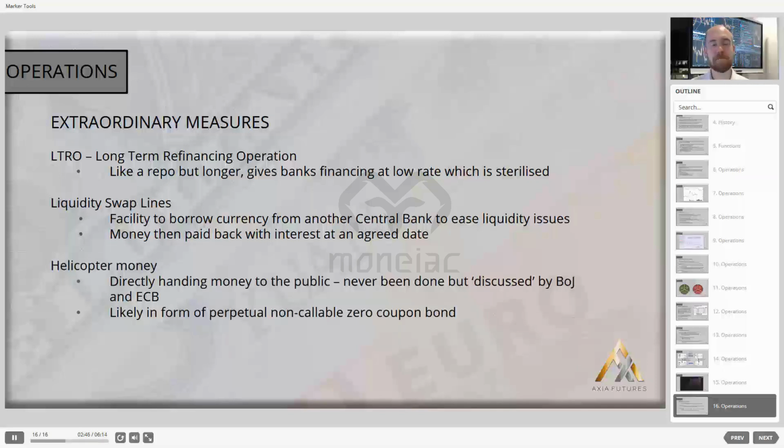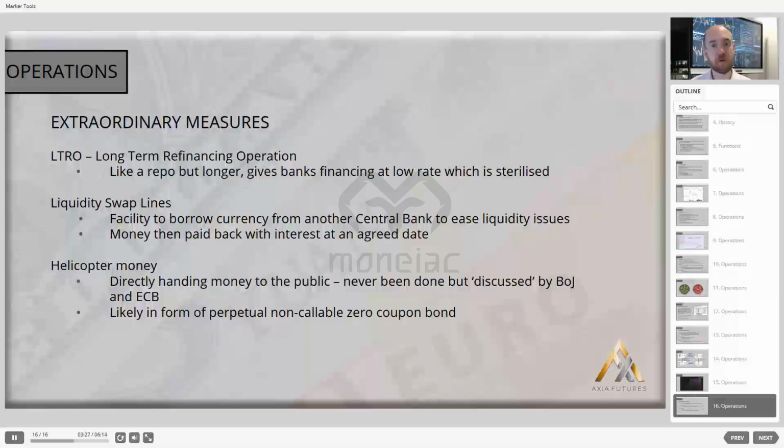And finally, something that has been mooted and never actually done, and potentially, and this is why I've put it up there, is something to keep in the back of your mind: helicopter money. Couple of ways this could be done. Either directly handing money to the public, i.e. everyone's bank account is credited with a certain amount of money, £5,000 for example. The idea of this is that with this extra money, you're more likely to spend it because it's seen as bonus money. You've done nothing for it. So that additional spending, which you're more likely to do, increases spending in the economy overall and jumpstarts the economy.